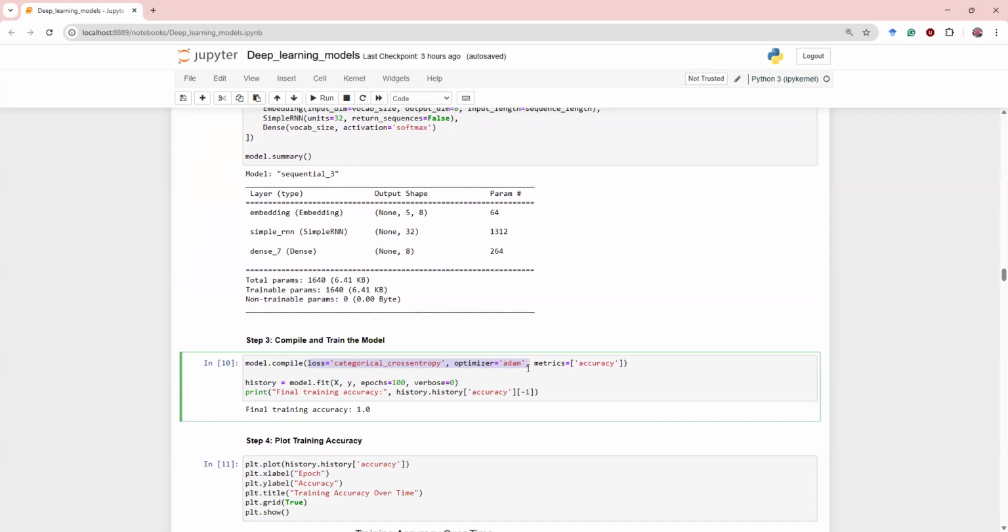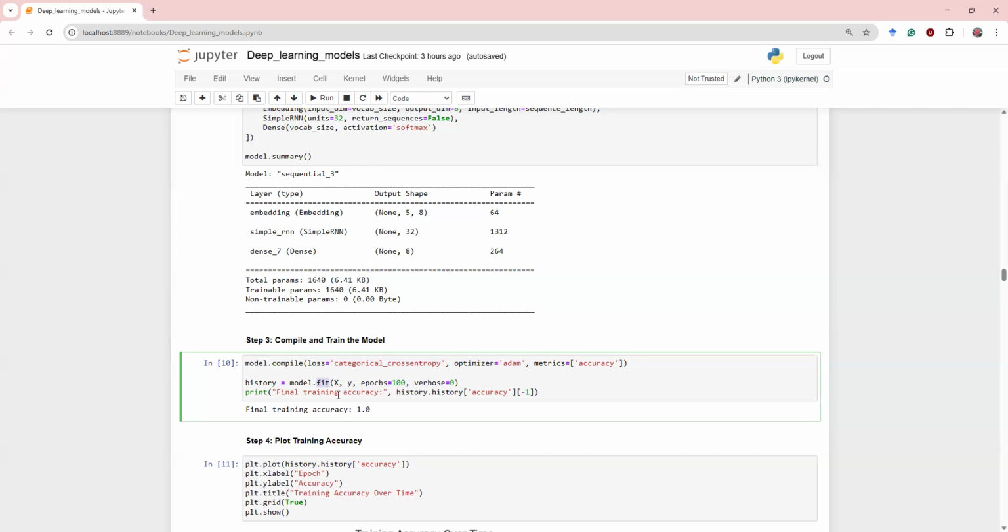The categorical cross entropy function is standard for multi-class classification, and Adam, as I said, is a fast and adaptive optimizer. Then we train for 100 epochs, using the fit function. The output shows here.